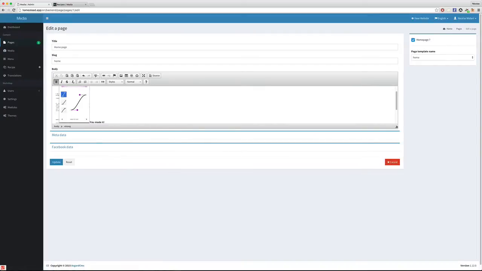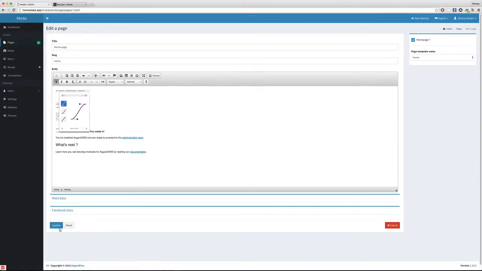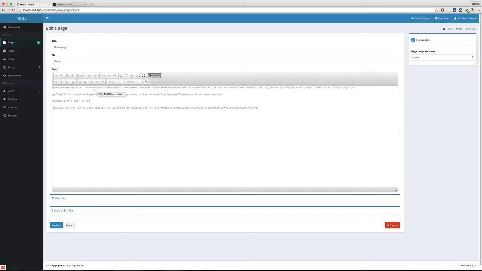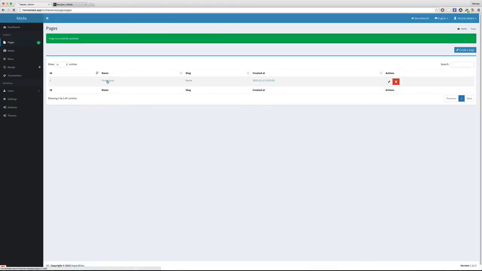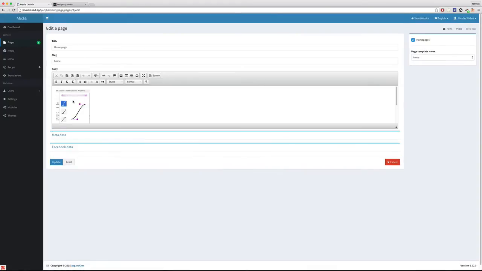Okay, so the image is now included in the WYSIWYG. We can just save that and we'll have an image on our page. To prove to you that it works, you can see our source here points to the Amazon S3 bucket. Let's update our page. Go in again, and of course the image will be there. So that's how easy it is to include images on the WYSIWYG editor.